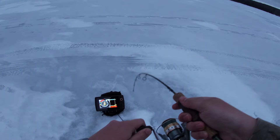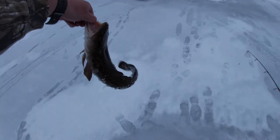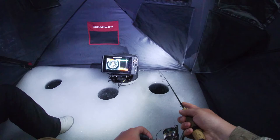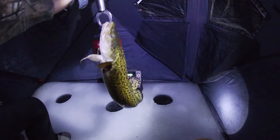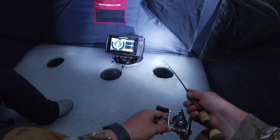On. Got one. I do. Boom. Coming up off bottom. Oh my god, just cranking it. He be slamming. Burbot number 6. Yeah. Seems about right. I should have said that. Oh buddy.